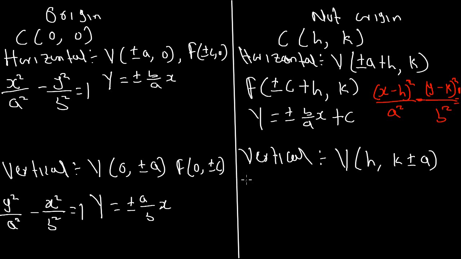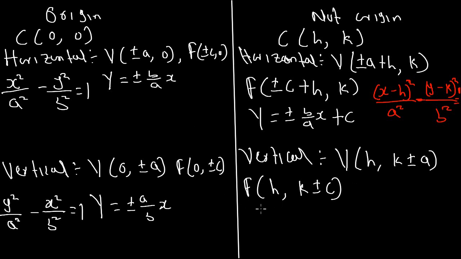Excellent. Now for the foci, you do the same thing. That will be 0 plus h. That's h. Okay, then we have k plus or minus c. Perfect. So k plus or minus c. In terms of the eccentricity and the length of the latus rectum, the formulas that help us get their magnitudes are going to change. Once you have been able to find the exact values of a, b and c respectively, then you have no problem with those ones.